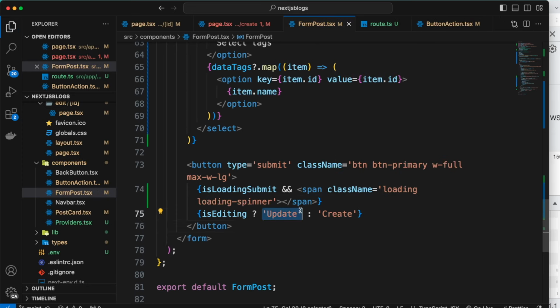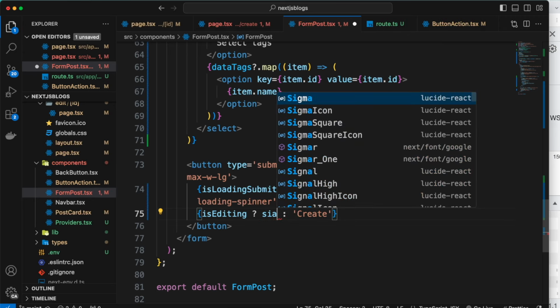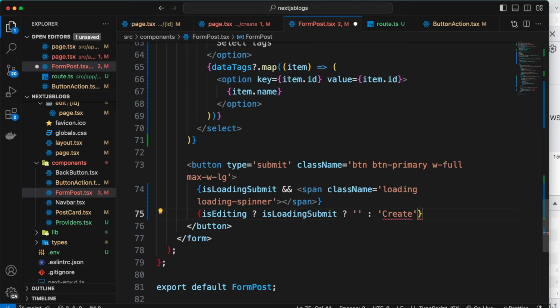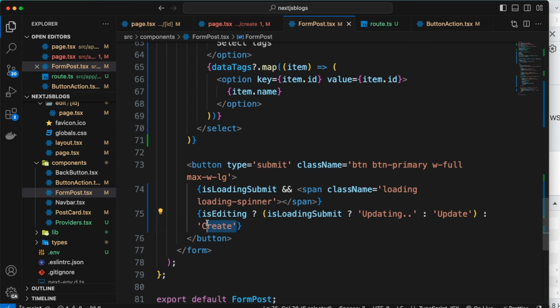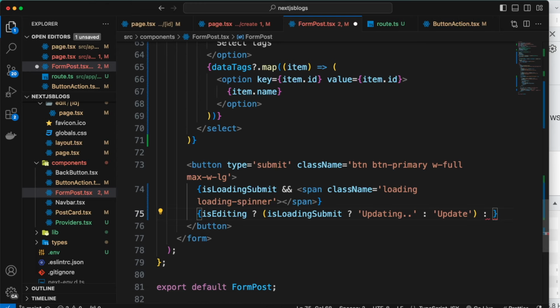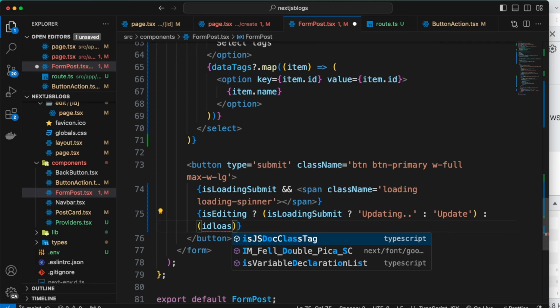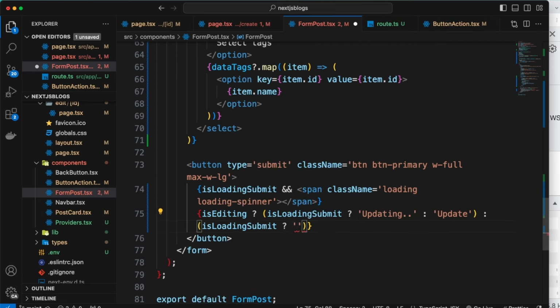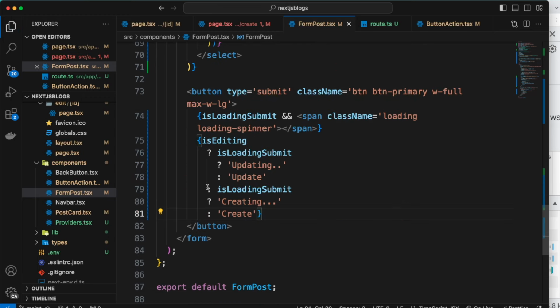And also here, when isLoadingSubmit is true, I'm going to show updating, let's do updating like so, and else just show the update string. And also I'm going to change this create: when isLoadingSubmit is true, I'm going to change this to creating like so, else I just want to say create, just like that.